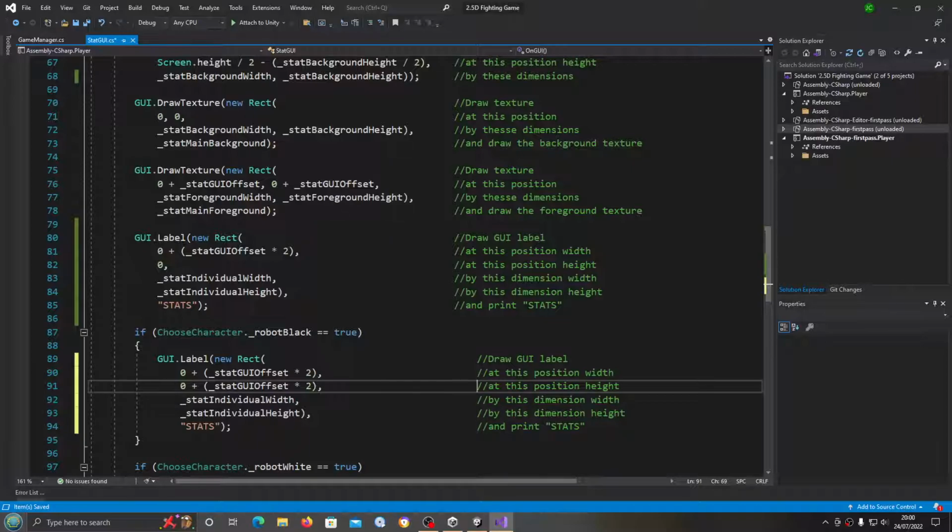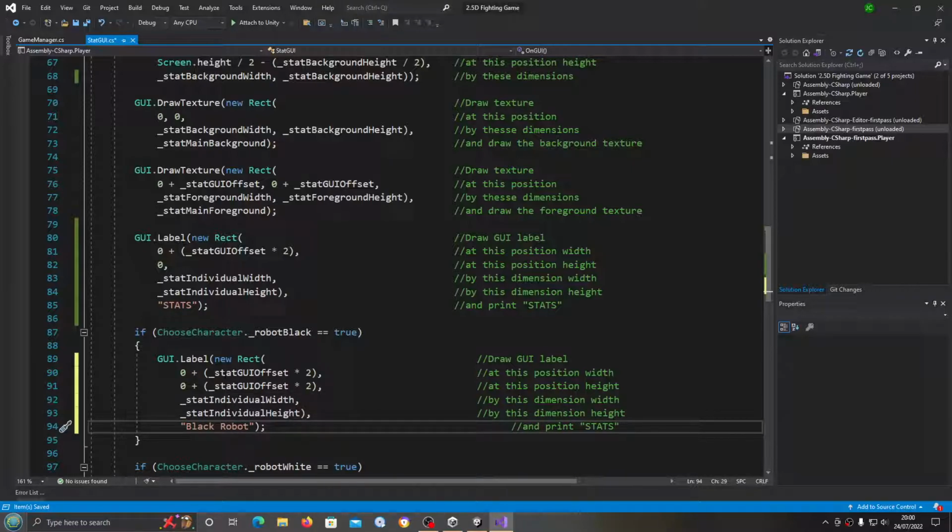And we'll bring that back and print. And I'll put black robot or robot black, whichever way round you wish.